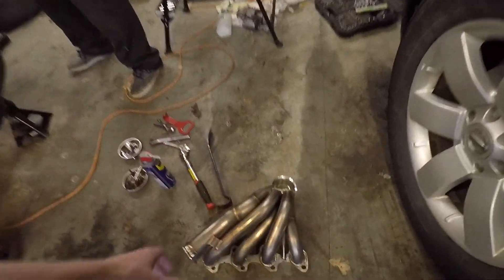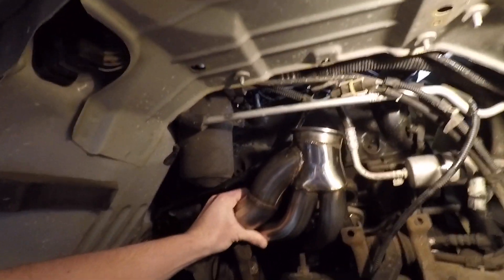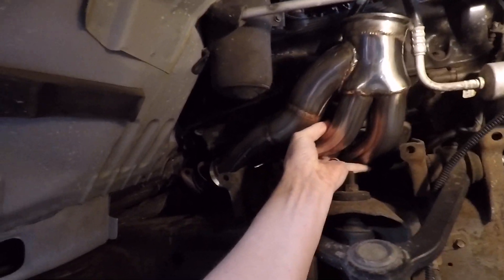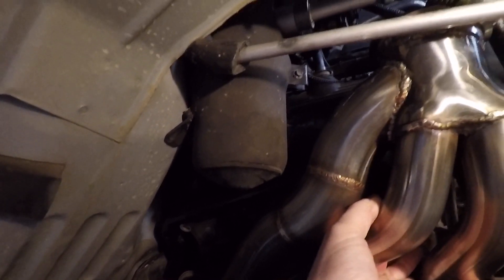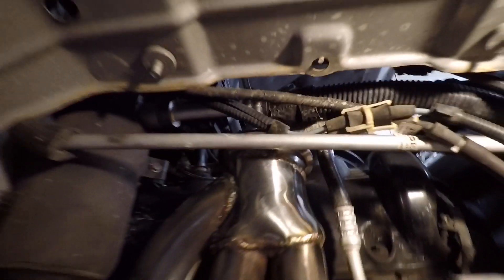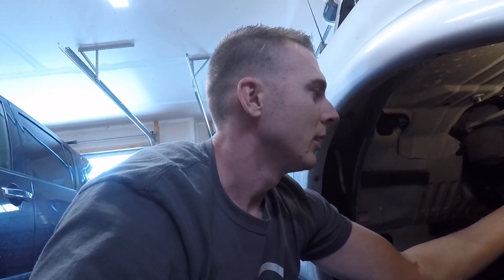It is the next day now and I do have the turbo manifold up here. If we fit it in place — sneaking it in there — we do have an issue. It almost fits but can't quite go up high enough because it's hitting this AC condenser canister, and there's also an AC line up here that's in the way. So clearly the AC on the 5.4 liter is different than on the 4.6, and this is not going to be just a bolt-on project.